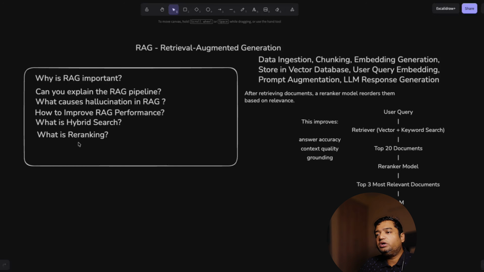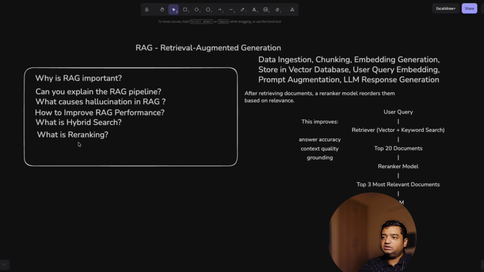Now we'll look into what is re-ranking. Re-ranking is a process of re-ranking the documents retrieved from the vector database in a more preferred, more accurate way. I mean to say, even during the hybrid search, there are chances you may get an answer which is not factually correct, which is not very near to the answer. There can be multiple noises in your hybrid search answer.